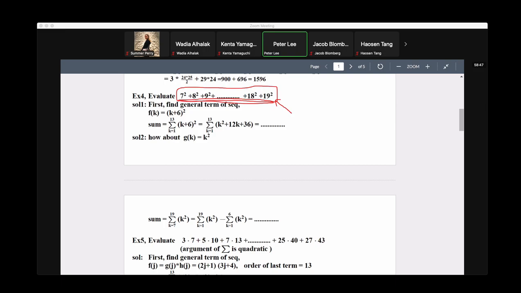So I want you to do this in a more general way. Maybe when you practice, just cut off and do 3 problems right here and see whether you can work it out. When you practice, don't make it long, just do this: 3 times 7 plus 5 times 10 plus 7 times 13. Can you find the sum here using the sigma notation?